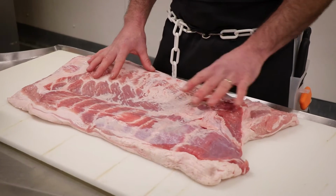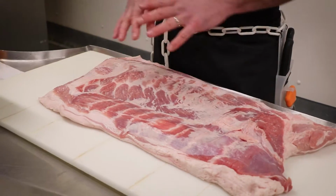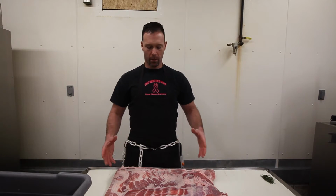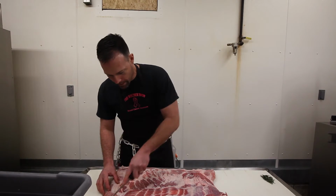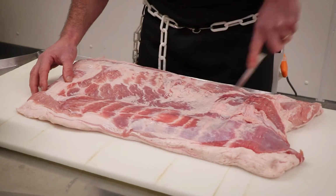Today we're going to make for you a pork porchetta. If you don't know what that is, it's a pork belly, skin on, with a boneless pork loin laid and breaded inside of it. So we're going to start this process by taking this pork belly and we're going to score the inside of it all the way across.